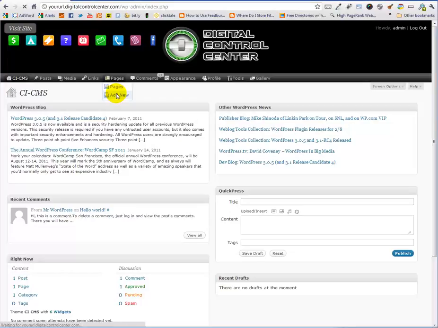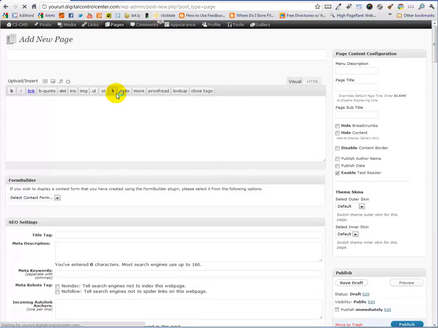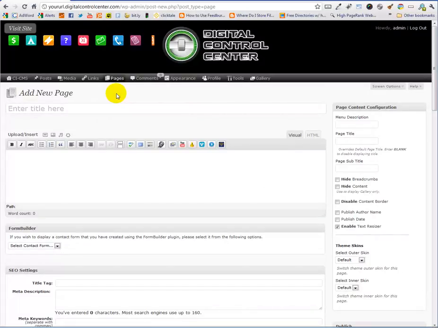Now the difference between a page and a post is a page is typically static content that people are going to expect to see on every website. Things like welcome or homepage or about us, contact us, those type of items. A post is typically date sensitive. You create posts for upcoming events, for in the news, recommended reading, those types of things.